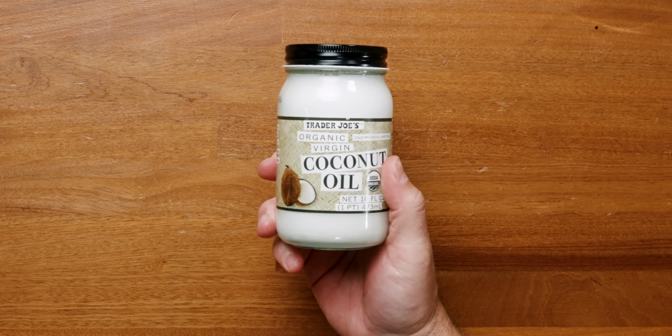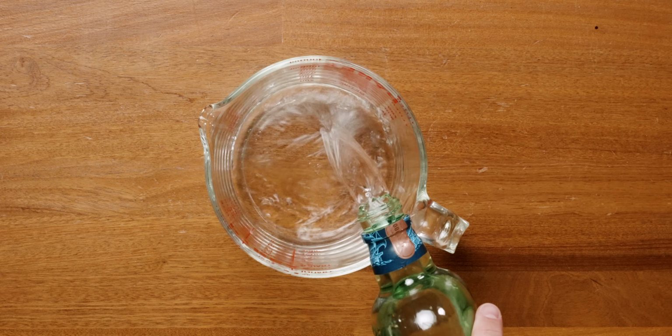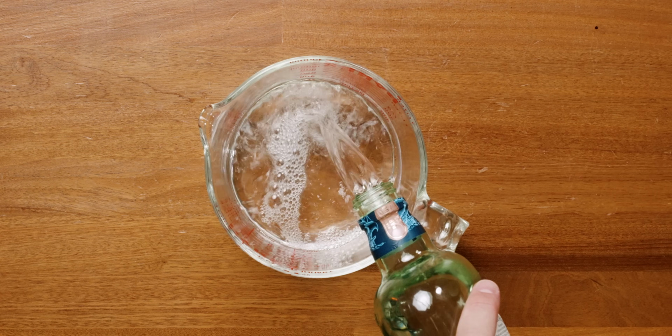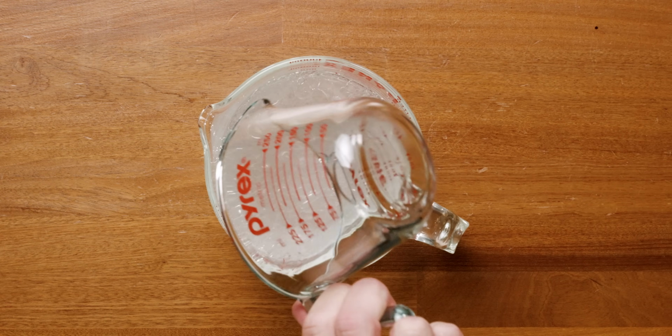Now, for our coconut oil washed gin. The recipe calls for 250 milliliters of unrefined coconut oil and 1 liter of Plymouth gin. I was joking earlier about the vodka, obviously, we're using gin for this. I'm going to make a smaller amount here, and I'm going to do 500 milliliters of gin, which is half of the recipe. So I'll use 125 milliliters of coconut oil instead.